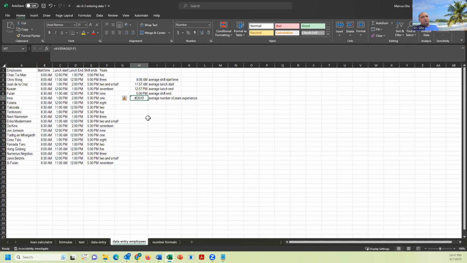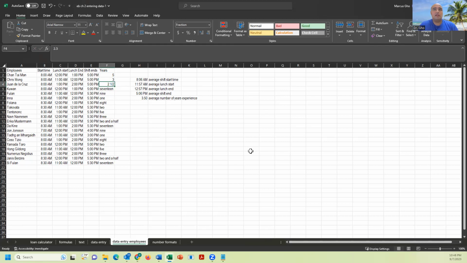We have a column in here for the number of years that they've been employed. That's not quite populating correctly. We want to know the average number of years of experience that we have. How much human capital do we see among all these people? Well, it's not entered properly. It's entered as text. So let's go back and fix these. That should be 5, 3, 2.5. So I'm going to type 2, space, half.